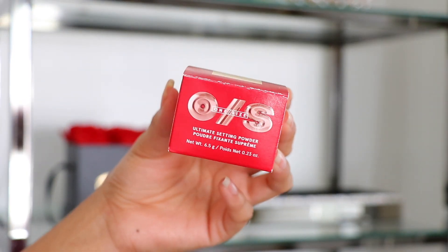Next up, I've never tried anything from One Size Beauty — which is Patrick Ta's beauty line — and this is their new Ultimate Setting Powder in 01 Translucent. I use this with a little powder puff from Amazon and just pat the product on — I don't bake with it. My other holy grail powder is the Huda Beauty Powder, and this is very similar to that. It sits really nicely on the skin, does not crease, and just does what I want a powder to do. Definitely try this out if you're in the market for a new powder.